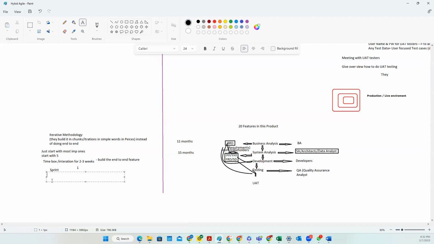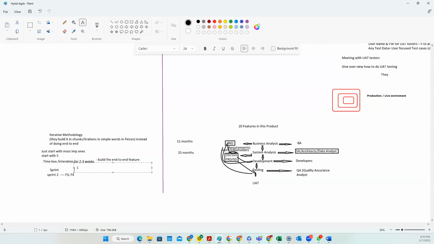Then in the second sprint, my team will pick up 2 features, feature 3 and feature 4, and deliver them by the end of that sprint.